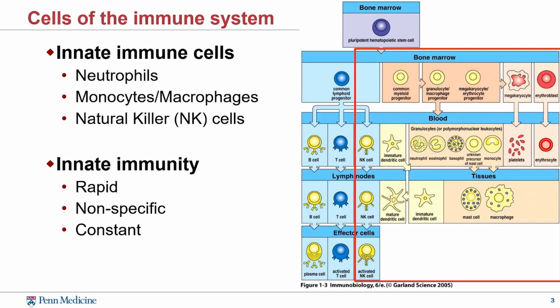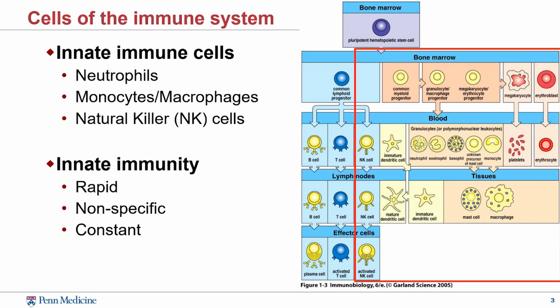When we think about the immune system, it is an incredibly complicated biological system. Oftentimes, it's thought of in terms of the different cells that make up the immune system. So you can see here there are myriad different cells that make up the immune system. They can, in general, be classified into one of two categories. The first is the innate immune cells. These are going to be things like macrophages, basophils, and these are the things that will instantly be able to recognize and respond to a foreign pathogen, for example. Neutrophils, monocytes, macrophages, NK cells are another one of them.